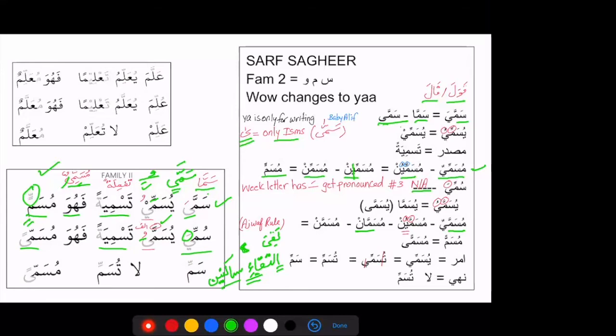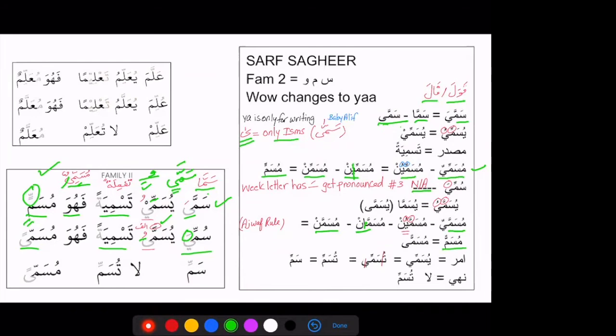So that's why we have to do something, because in Arabic grammar that does not happen: 2 sakins should not be together. So iltiqa sakinain happens over here. So now we have to drop this alif and we have musamman, and musamman we can write like that.